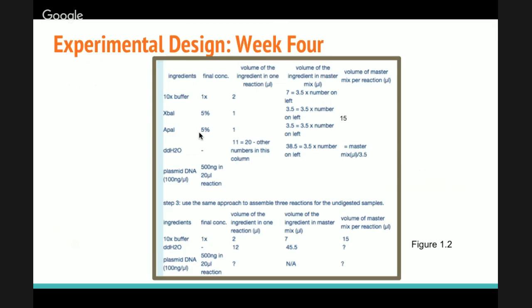Week 4 began our gel electrophoresis and PCR experimentation. First, we need to dilute our samples from the chart that we just looked at to a 20 microliter reaction. This is the chart representing the 3 samples that we would include enzymes in and 3 samples that we would not include enzymes in to introduce into gel electrophoresis.